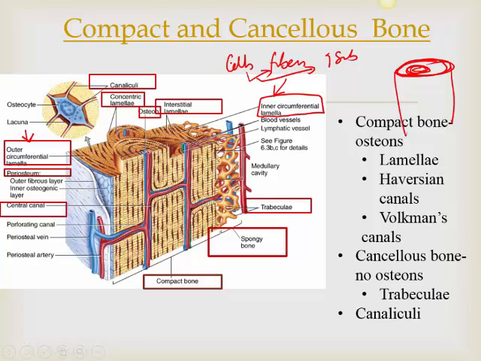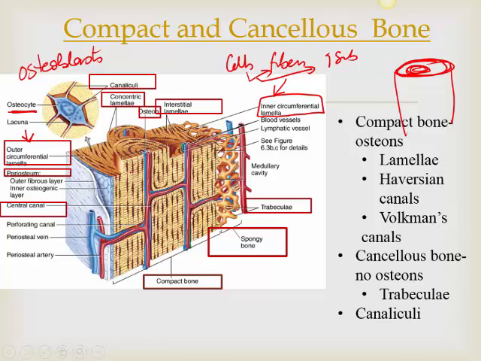Now the cells of bone are, to start with, cells which are called osteoblasts. And these cells lay down the fibers and ground substance. In other words, they lay down the matrix. And when they lay down the matrix, they get caught between these bone plates, and then they are known as osteocytes. So here you can see in between the lamellae, these dark spots which you're seeing, these are all the osteocytes.